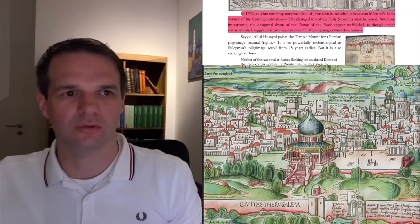The changed top of the Holy Sepulchre may be noted, but more importantly, the octagonal drum of the Dome of the Rock appears scaffolded as though under construction. I suggest it is primary evidence for the ongoing external decoration. Well, I suggest it's primary evidence for AJ's problem with sources.